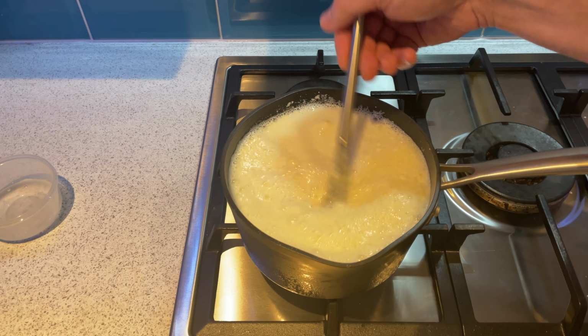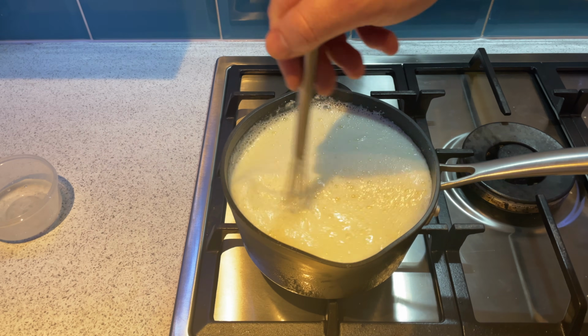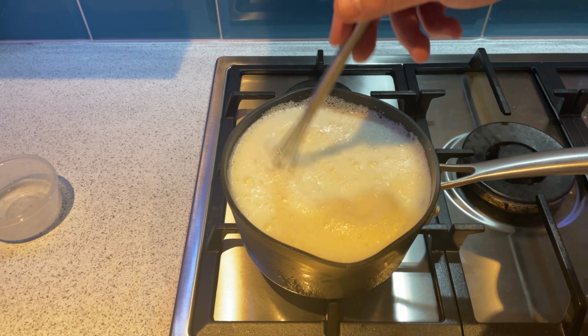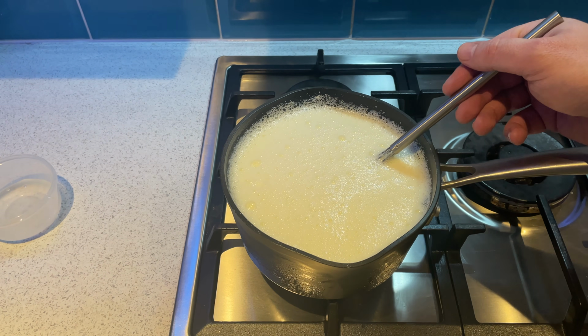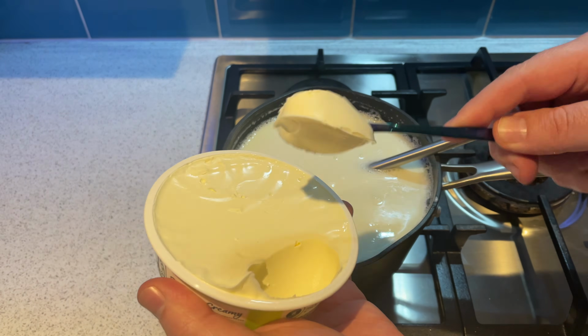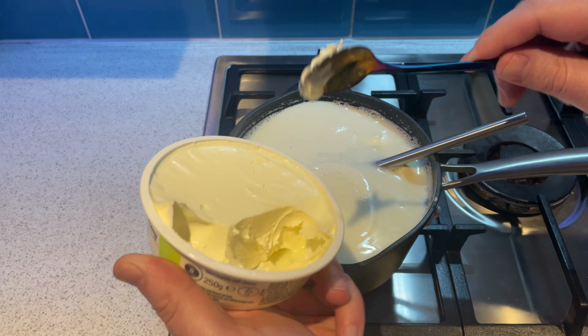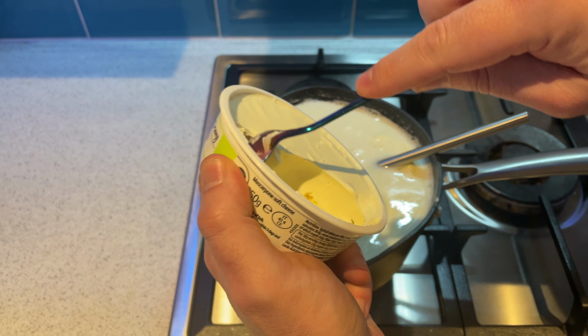Once it comes up to the temperature that your stabilizer needs, that is likely between 60 and 70 degrees centigrade, you're gonna add in your mascarpone cheese. Yeah, there's not a lot of room left here. One swift move and I'm gonna go over the edge. So, you know, bear with me. I think we might just make it.